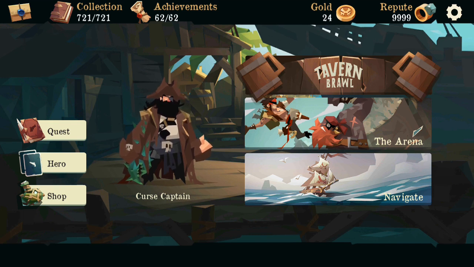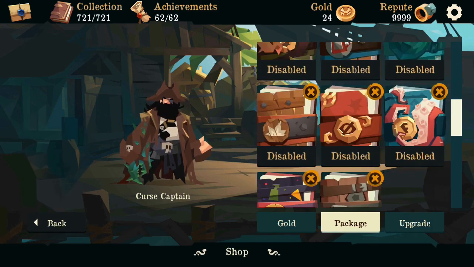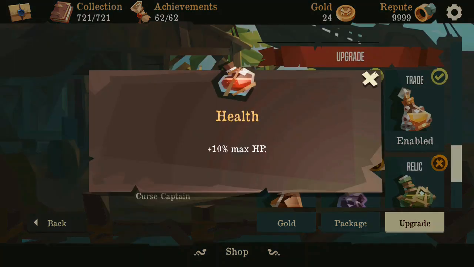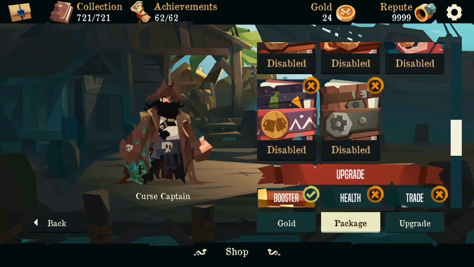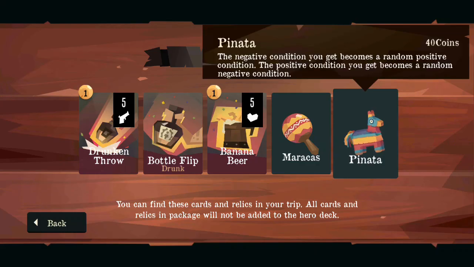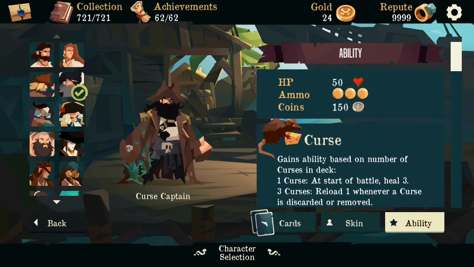And for this one we're doing Cursed Captain once again on Skull's Island. In the shop here, I'm not going to use any packages. Actually I'm going to keep all the potions disabled as well. If you do want to know which ones are best for Cursed Captain, I don't recommend buying it immediately, but Brawler is probably the best one for him because of the Pinata Relic. That actually makes a lot of negative curses beneficial for him, as you can get dodge and stuff if they give you negative conditions.